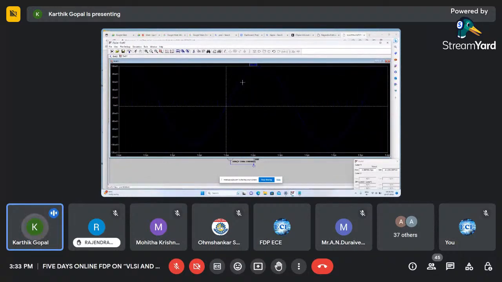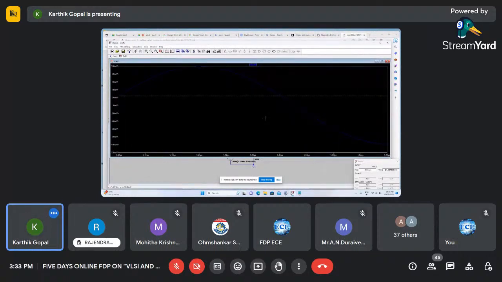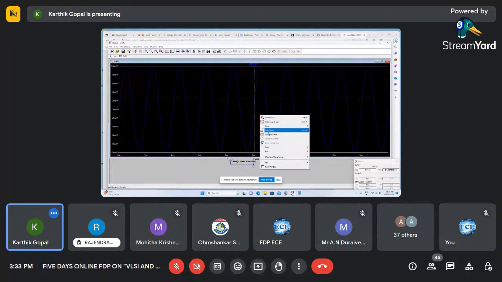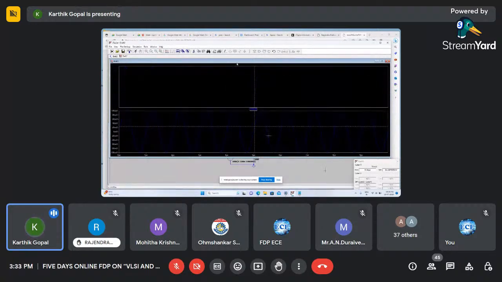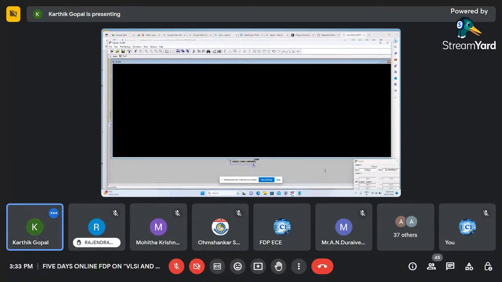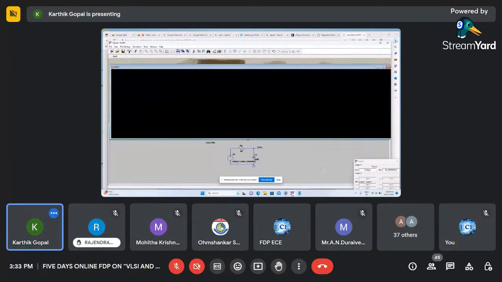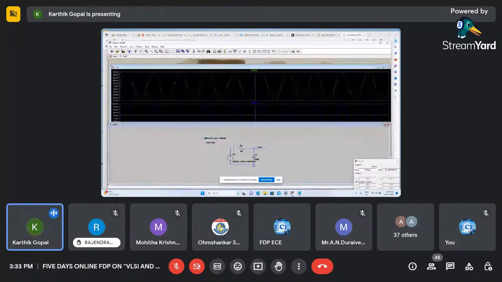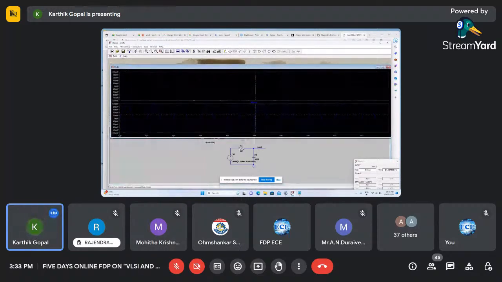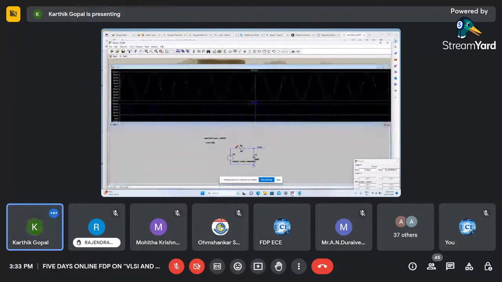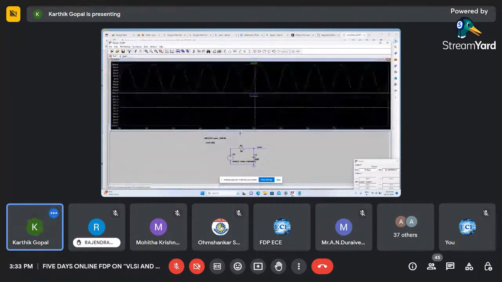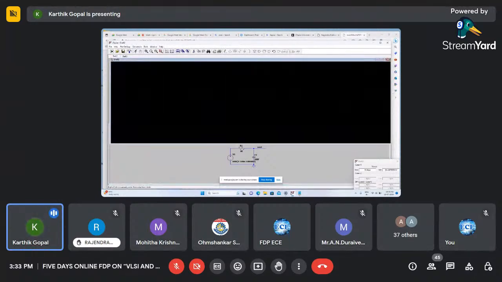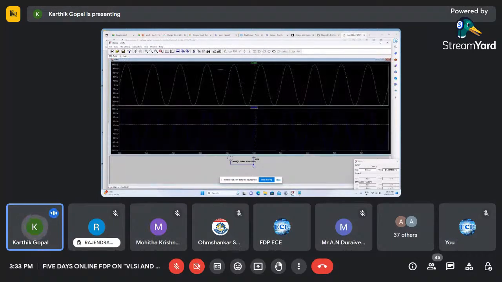You can zoom in to see how the waveform looks. Here you can plot the V. Okay, so you have now two. So now you can analyze here. So this is a low pass filter.